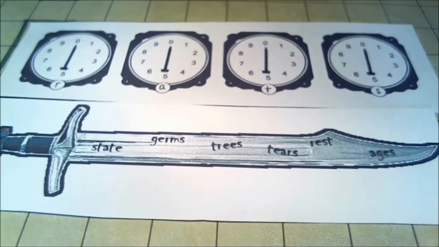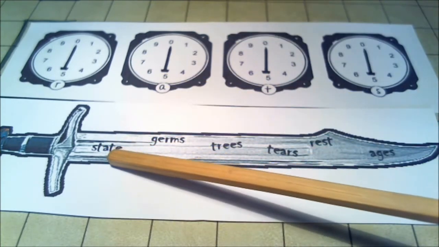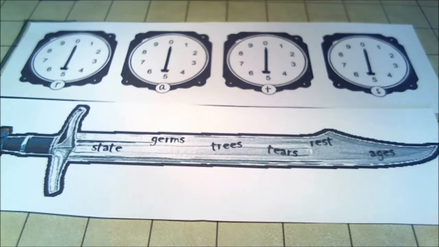So here is the sword, and there are 1, 2, 3, 4, 5, 6 words on here, and I'll just read them out to you real quick. And if you want to write them down and follow along with the puzzle, you're more than welcome. We've got state, germs, trees, tears, rest, and ages.